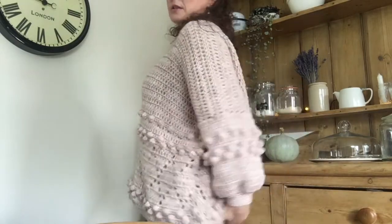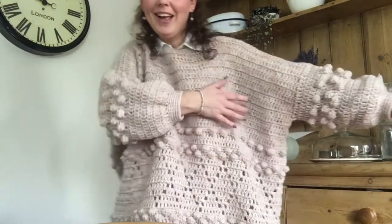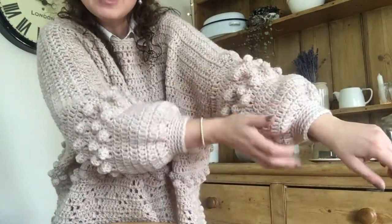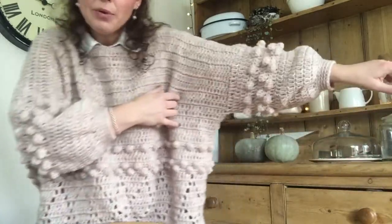It does hide my bum, but only because it's so wide, I think. It's just the jumper, not my bum, although that's wide too. And then I've done these lovely puffed sleeves. I'm so happy with them. I did work them up.